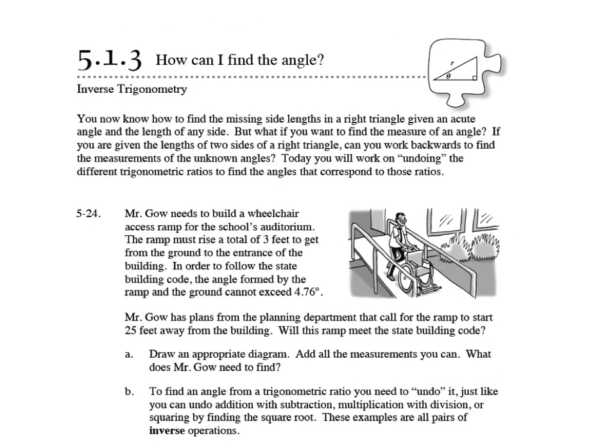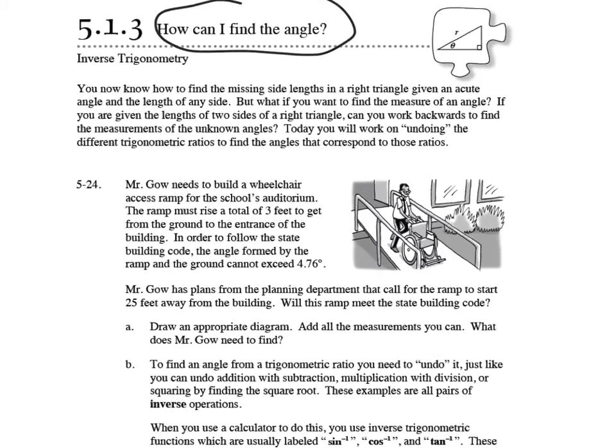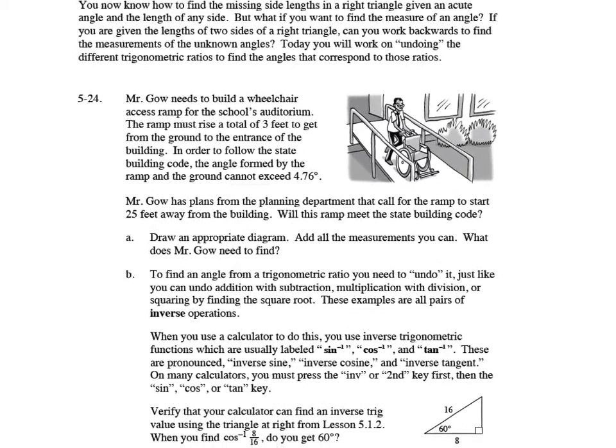And today we're going to be working on lesson 5.1.3, and we get to learn a very important concept today called inverse trigonometry, something that has been used very seldomly so far in our mathematical journey. And so the big picture today is, how do you find the missing angle in a right triangle? All this time so far we've been finding the side lengths in a right triangle. So how do we go backwards and find the missing angle?